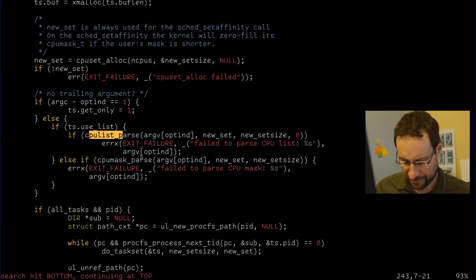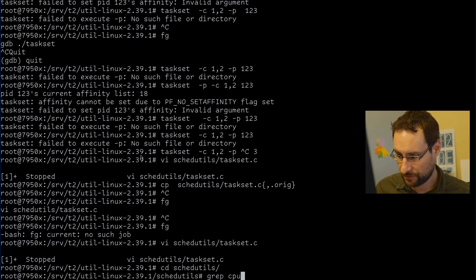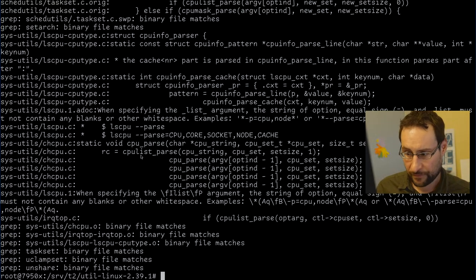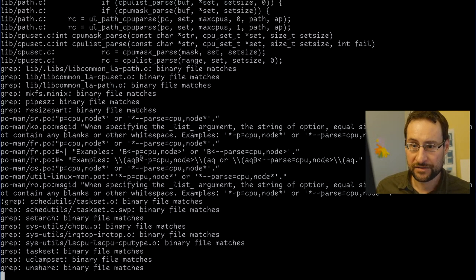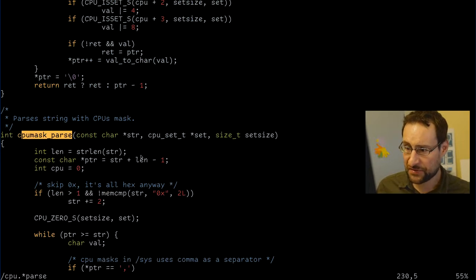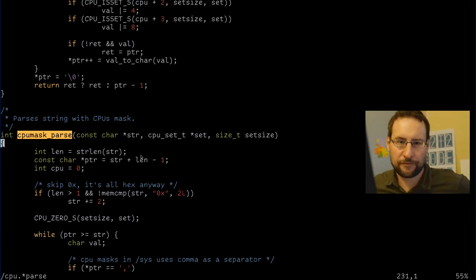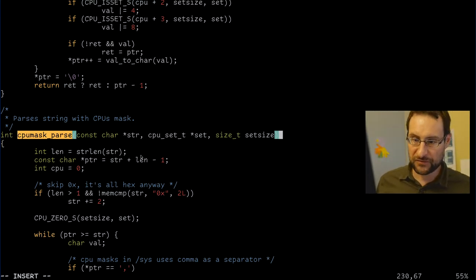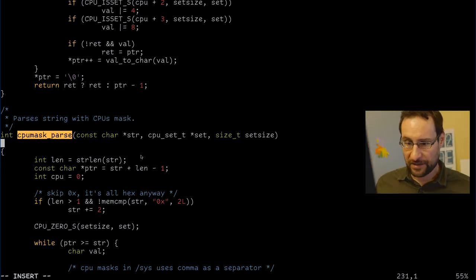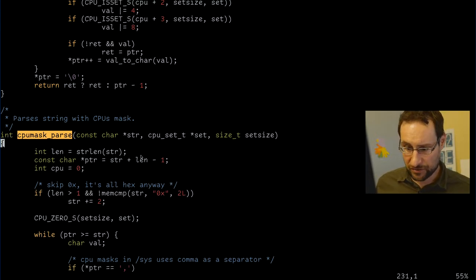Where is the parse function? Somewhere else, apparently. Is it some lib thing? Is there a CPU lib? Lib CPU set, CPU parse. This is set size. That is one thing I like about Objective-C, that you have verbose arguments, so that would be a different call in Objective-C. A lot of languages have that; I would need to check Rust, as I don't write daily Rust yet. It would really help with this stuff, like in Objective-C, where it would be parse and set size or whatever, and then you would actually know what the set size is doing.